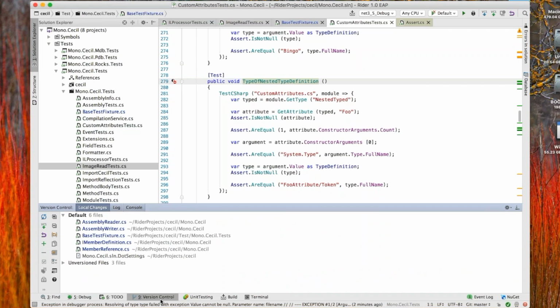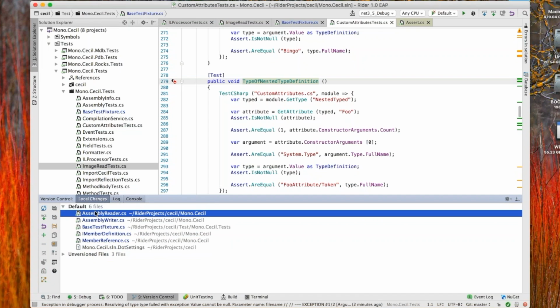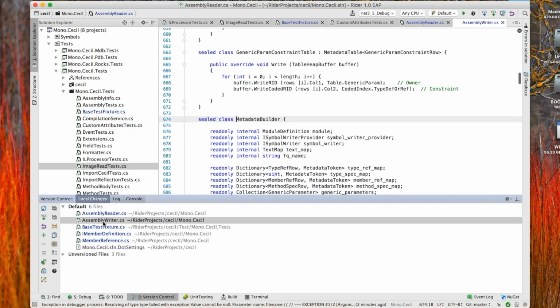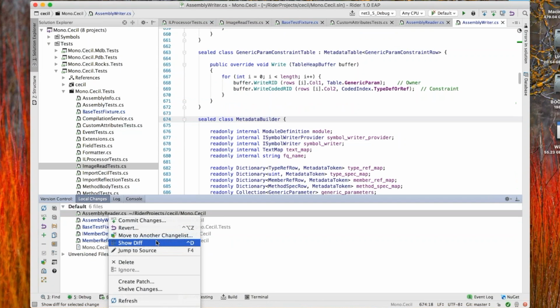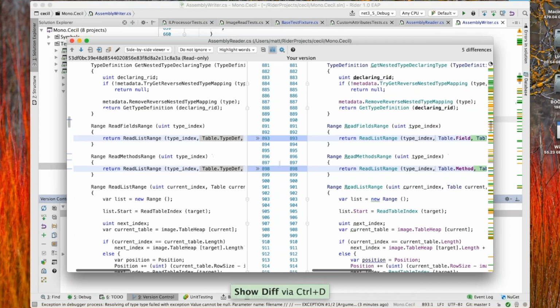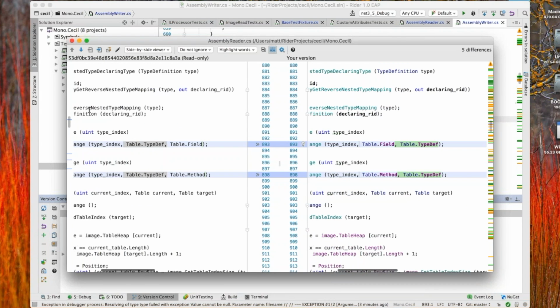We get to run with lots of different types of version control. We can use Git, we can use Mercurial, we can use TFS, CVS, and so on. And it all works through this pane, this tool window we've got at the bottom here. It'll show us the changes that we've got. We can double click on a file to navigate directly to it, or we can right click and show a diff. And of course, we've got keyboard shortcuts as well, because we want to use the keyboard shortcuts. And you get to see what's changed with those files.